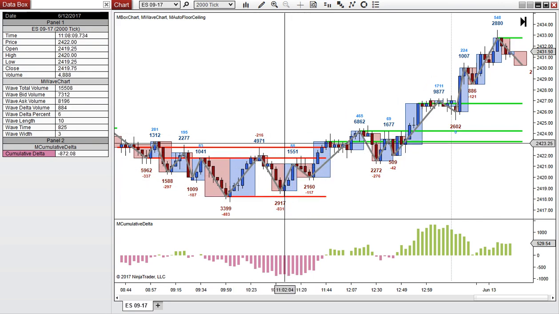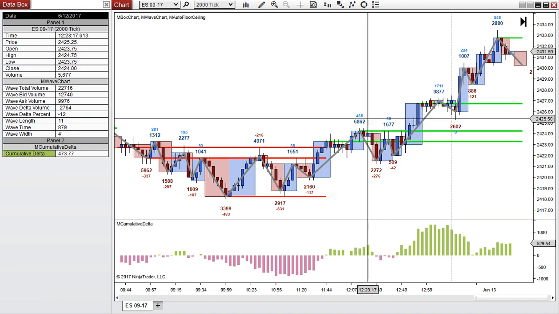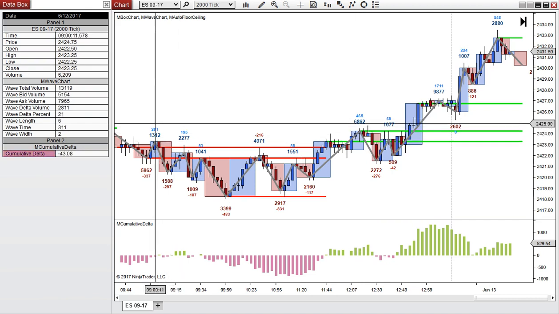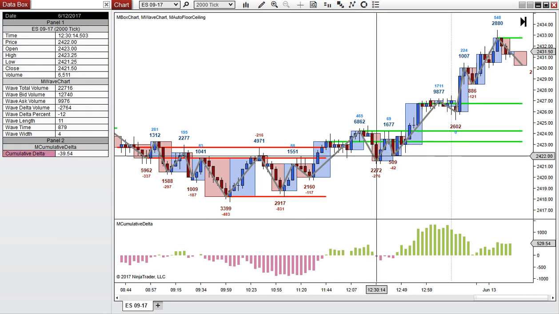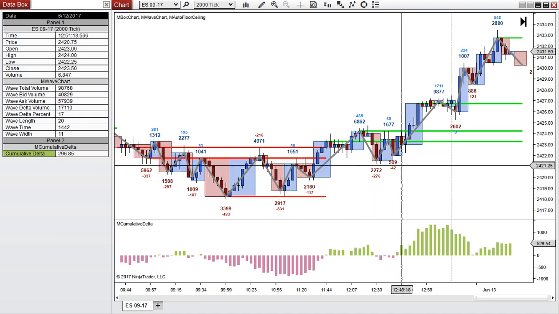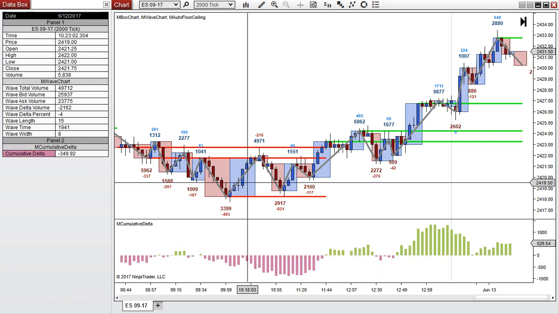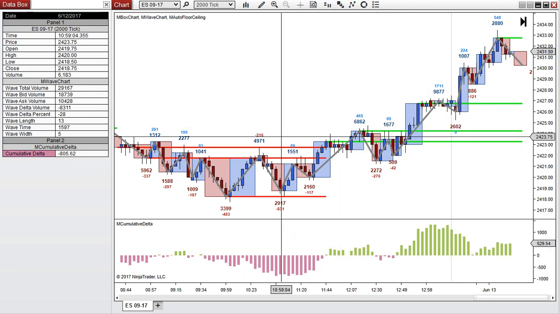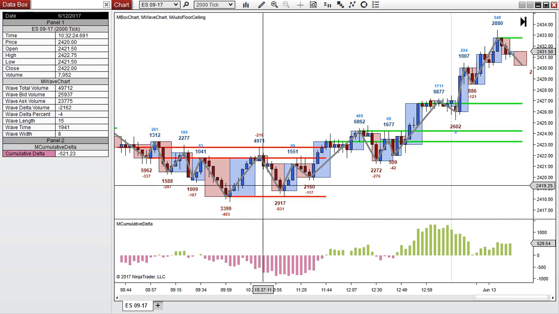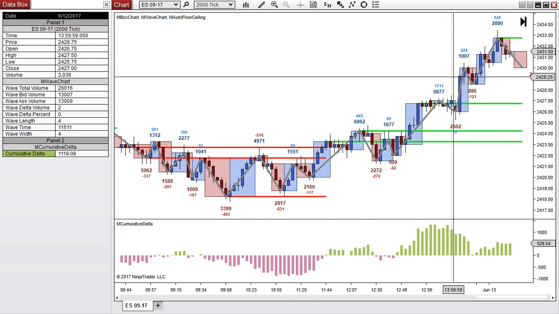So here we see really, the bid's not being able to do anything. Here demand comes in. We've got the 465 ask volume here in the delta, which is the most since we've seen coming down. We've got a lot of volume. And then as we're coming on these pullbacks, this is our last point of supply, the minus 42. And the cumulative delta does a great job of showing this. So we had all these bids coming in here. Here there's nothing left. Demand came in. And here we exposed a lot of weakness in that the supply couldn't push price down. And this is our last point of supply, and boom, we jumped.